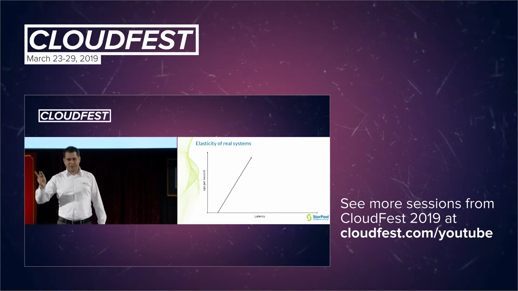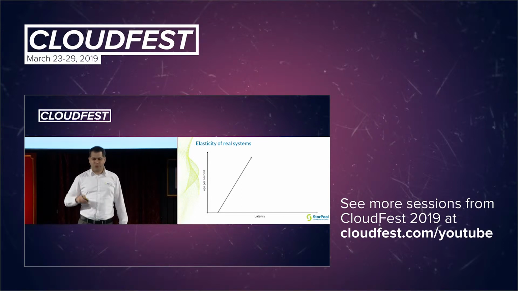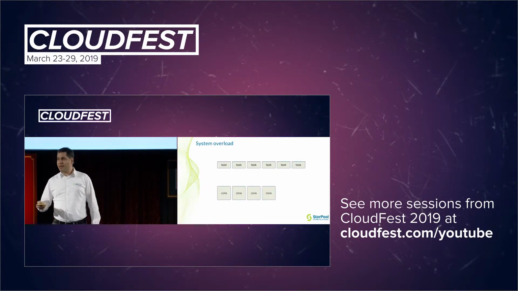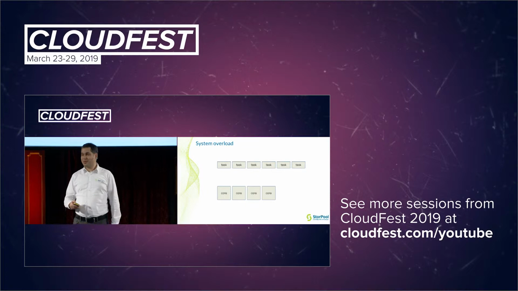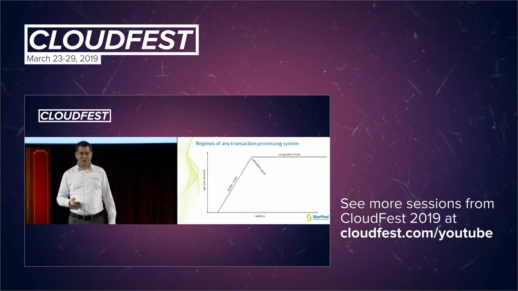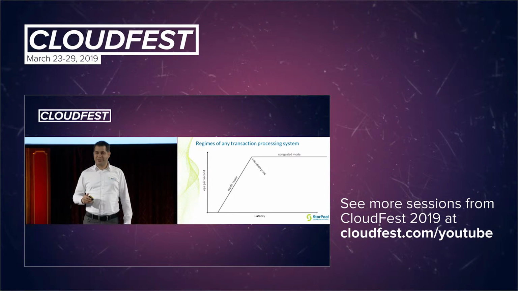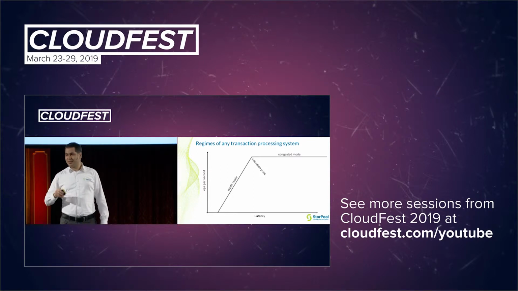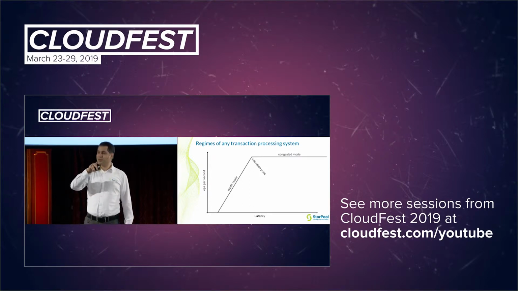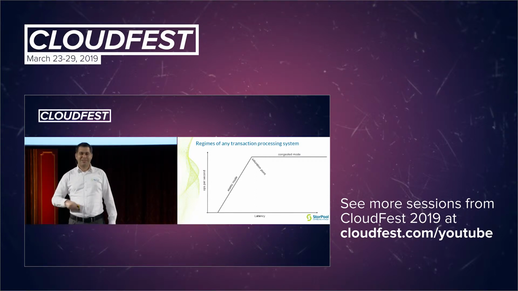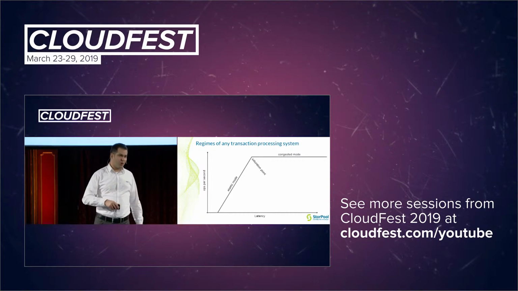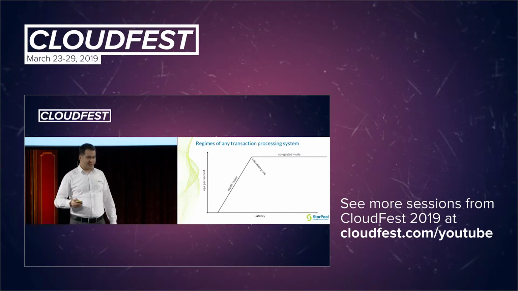Real-life systems are a bit less ideal because of caching and queuing. They have this slope. So what happens if somebody comes to your website and it's Black Friday and you have more requests than resources? Well, this is what happens. You have more requests, compute doesn't manage, and on the other side of the system, you have this thing. You hit a plateau, you go in what's called congestion mode. You're not in the elastic mode of the curve anymore. You hit the saturation point, and then users start to see delay. So they say, oh, your service is slow, it's not responsive, you start to get support tickets, etc.